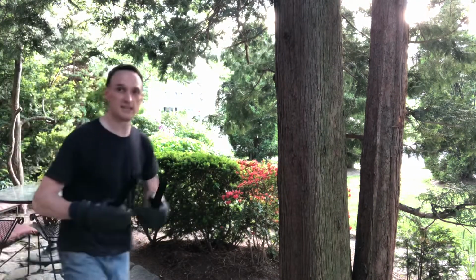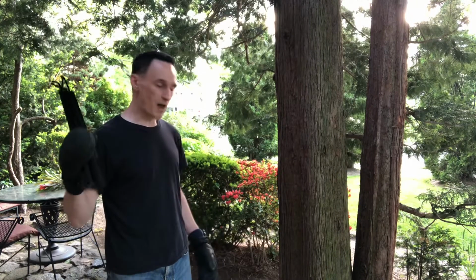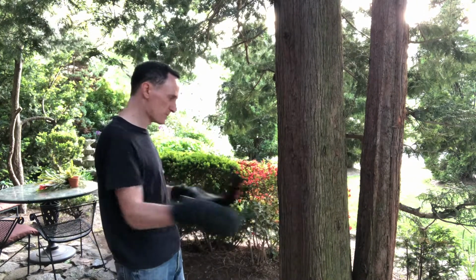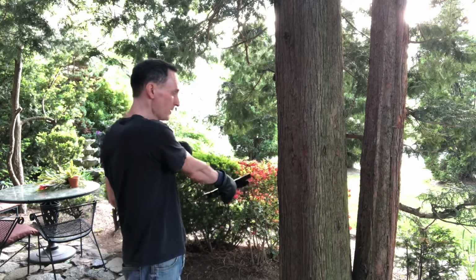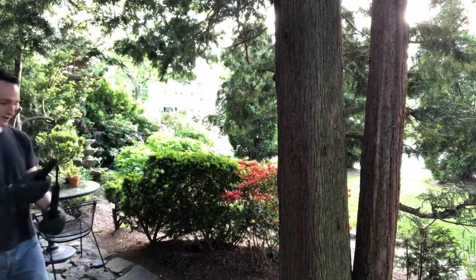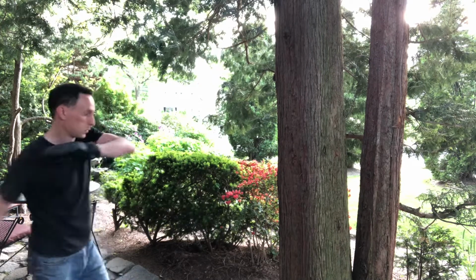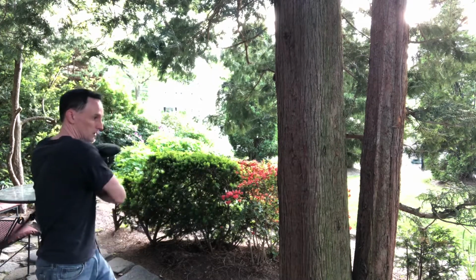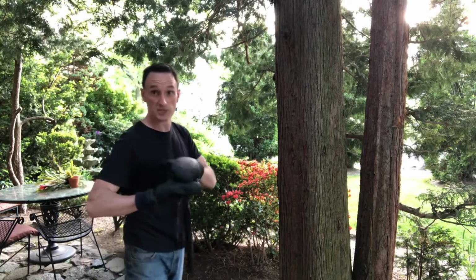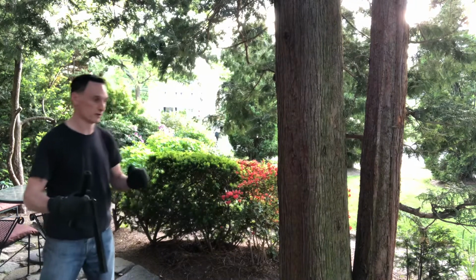And so the key is, what he said, my instructor, is make sure to follow through and don't keep going full speed throughout the whole thing, and only after it passes it do you move it. All right, so first one. That one hit, that's the third one just hit right on there, but it wasn't too bad. Even without the mitt, I don't think it would have hurt that much.